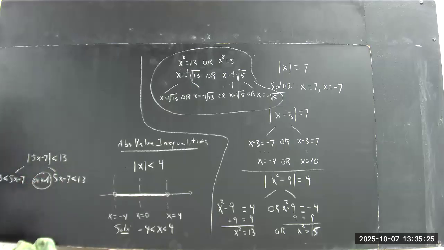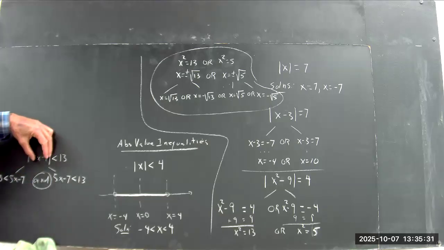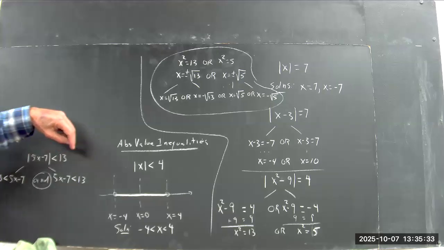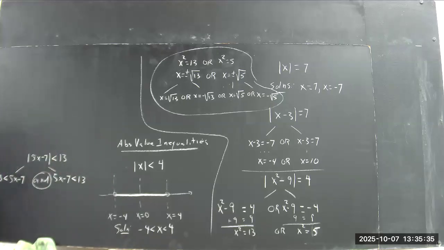That's a rule, but there's an easy way to understand the rule. Basically, whatever's in between those signs has to be between negative 13 and 13. Otherwise, its absolute value won't be less than 13. If this thing is negative 14, then its absolute value is 14, and 14 isn't less than 13. Now we have two equations, and they're easy equations to solve.